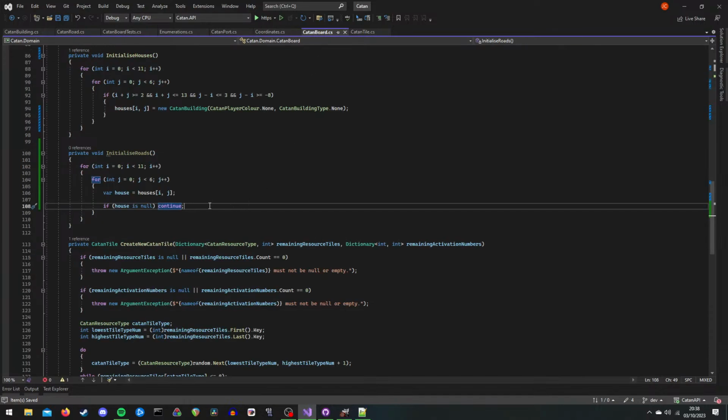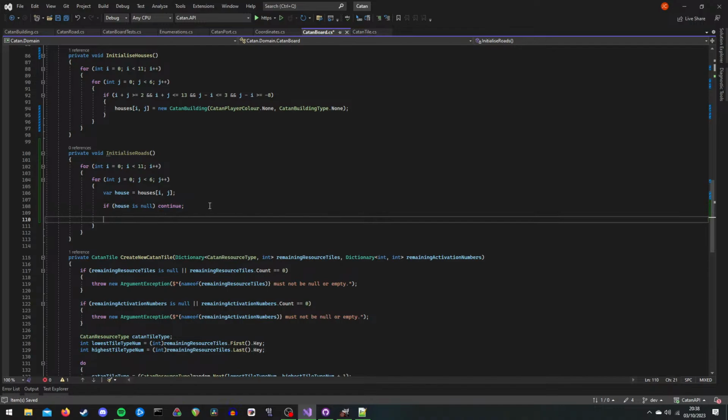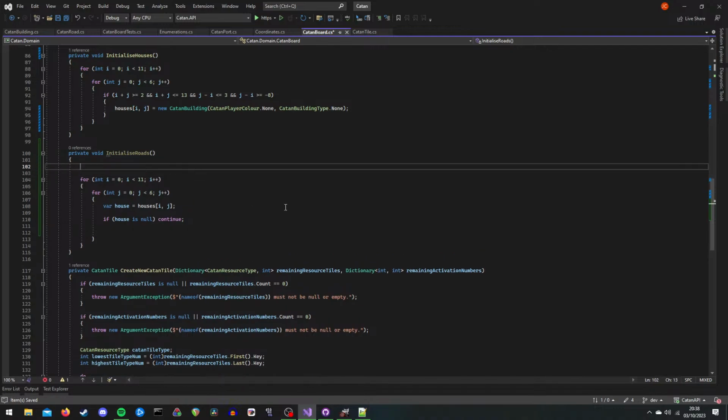We were at Catan board, and I think what we want to do is add a list of coordinates that we loop through and add to each one. So we can do that up here. We can do list of coordinates, road vectors. It's new.